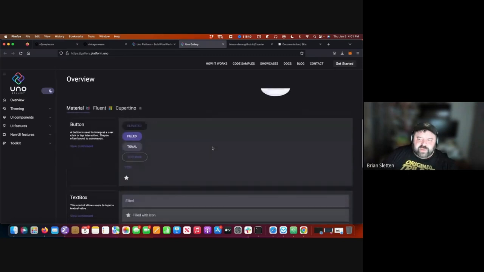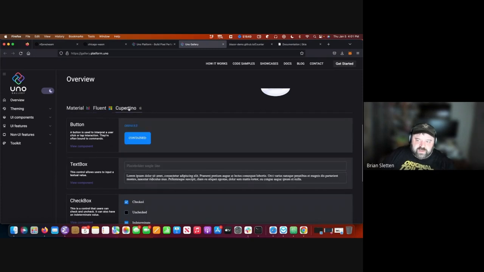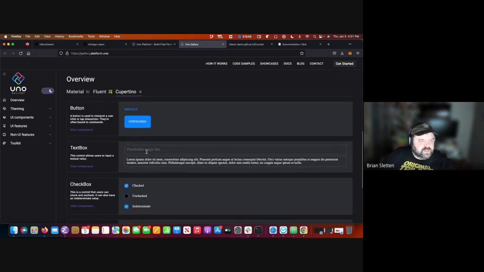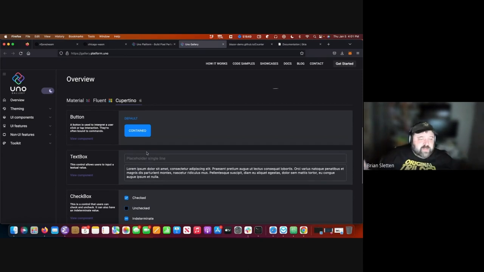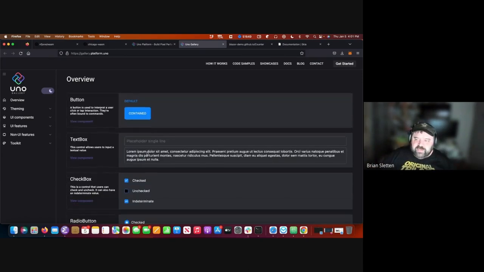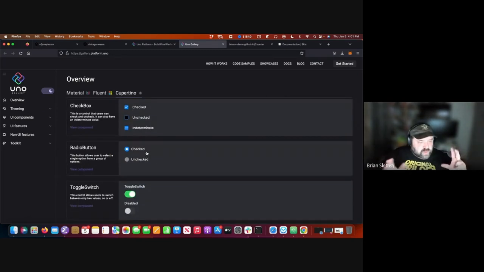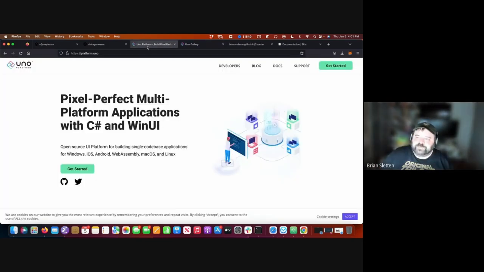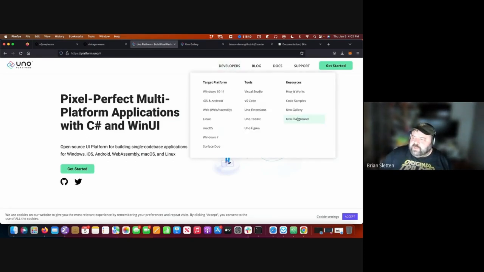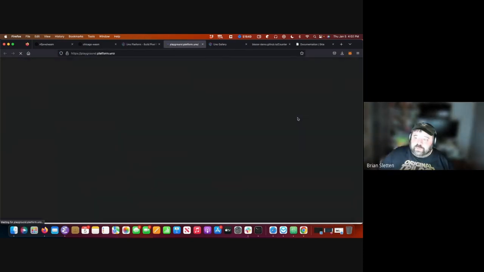So we have the ability to build user interfaces that have different styles. So you can have a Material style, the Fluent style, the Cupertino style, right, to target different looks and feels. Or you could just pick one and use it, make it look the same on all platforms. So you can choose whether you want everywhere the same or kind of a native look and feel. But the actual development process is pretty straightforward.